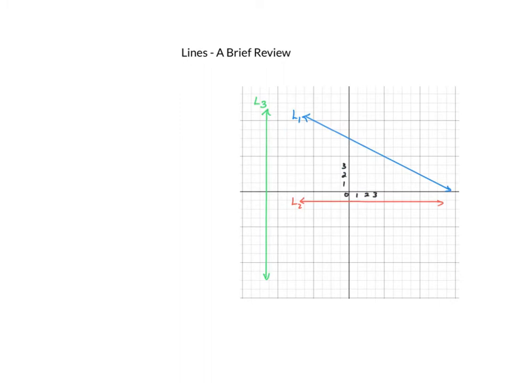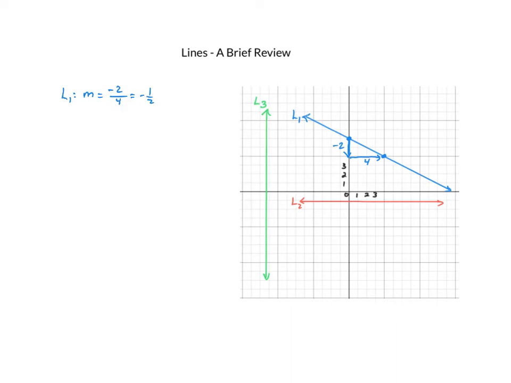So let's calculate the slopes for these lines, and we'll start with line 1. We grab any 2 points we like. I'll choose this point, and how about this point? And remember, we calculate the rise over the run. So the rise, notice, is down 2 and right 4. So I would have a slope of -2 over 4, which is equal to -1/2.